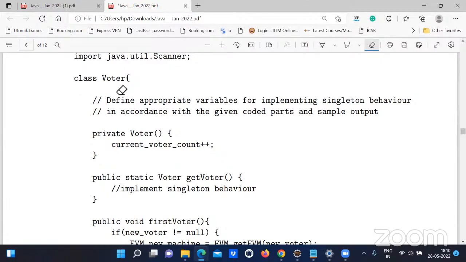By using this getVoter method, we give them a chance to create an object for the voter class. The voter class does not allow outer classes to create a voter object directly. You should call this getVoter method in order to get the object of the voter class. Now I'm going to explain clearly.